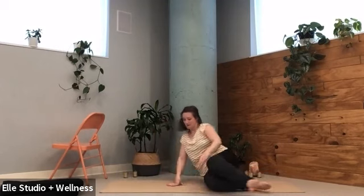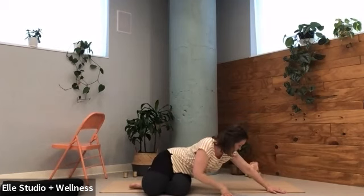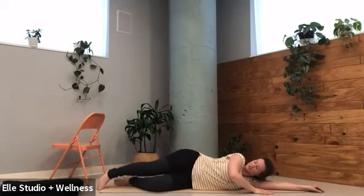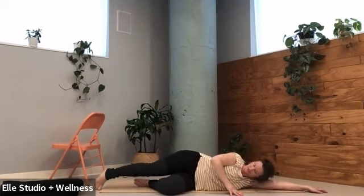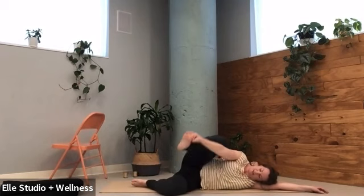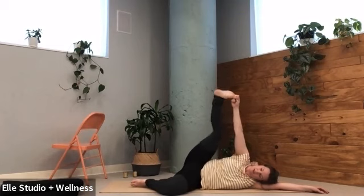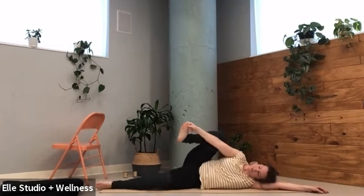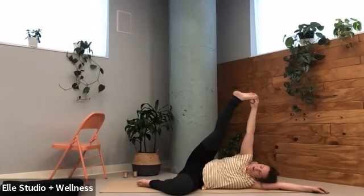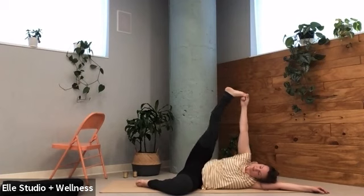Okay? So let's roll back to the other side. And let's just figure out the leg situation first. So, bringing that top leg in now and then extending it up. Okay, and then pointing the toe, flexing out through the heel, toe, heel, toe, heel.